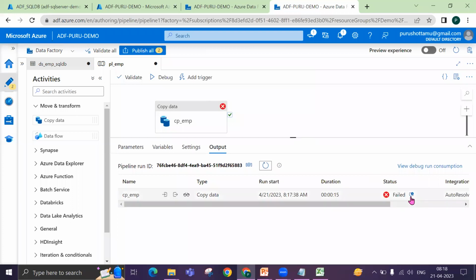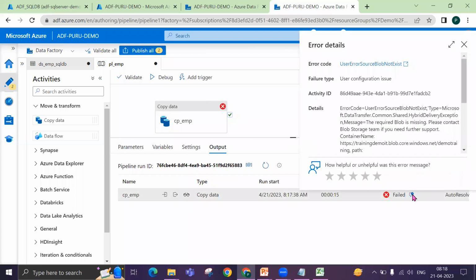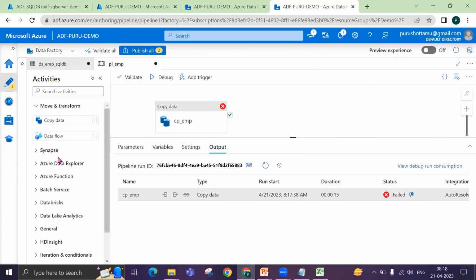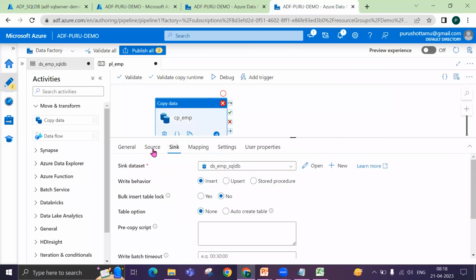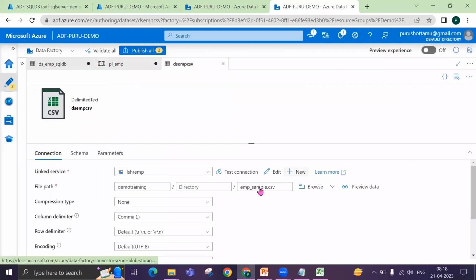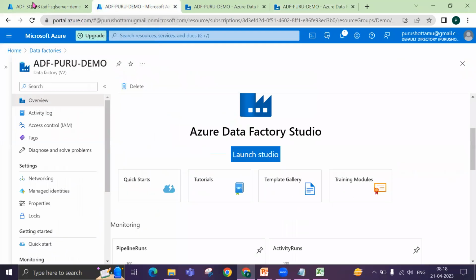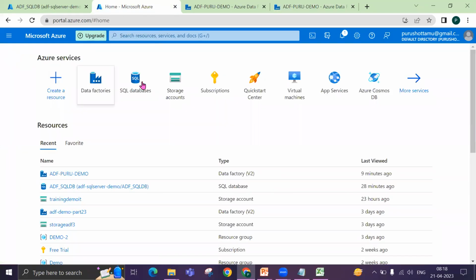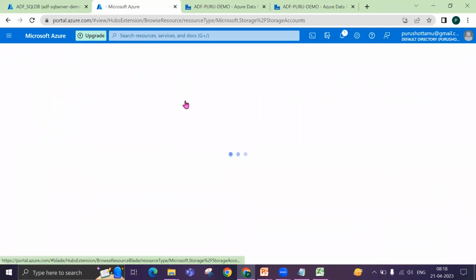You see it's failed. Now again go back and see why it failed. It seems there is some problem with our blob, the one which we are using in the source. It's given as employee. Can you open and see? Do we have that file over there? Let's see that file in storage.